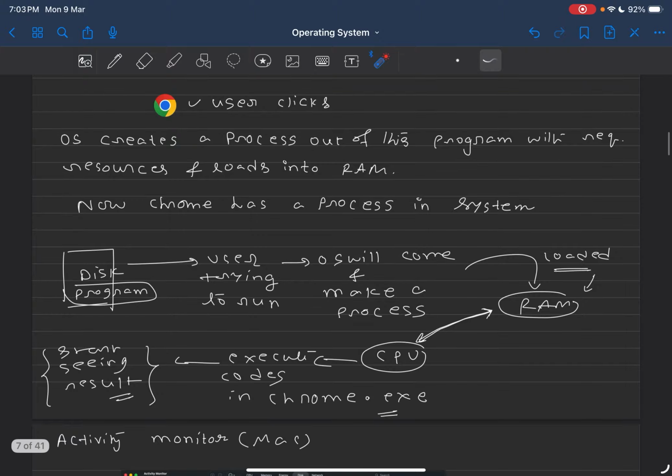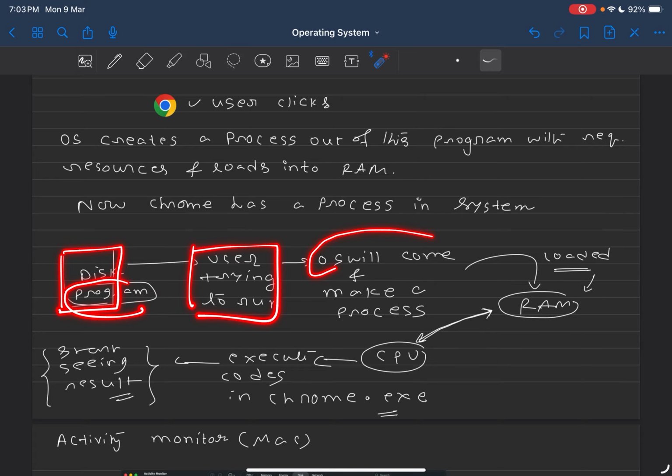Now your Chrome has a process in the system. So the moment this Chrome process is in the system, your CPU will be able to execute it. While this chrome.exe is present on disk, it is called program. When the user tries to run it, the operating system will come and make a process out of this program. Right after that, this process is loaded into RAM.